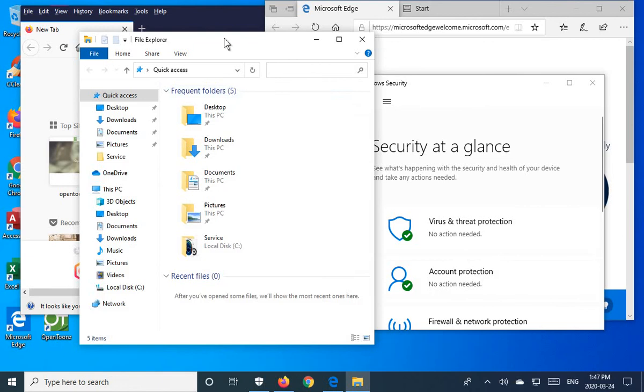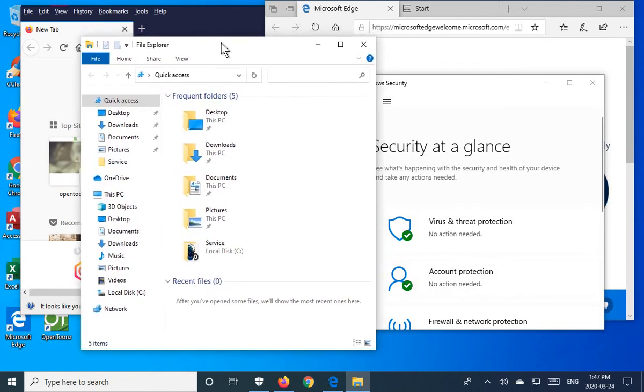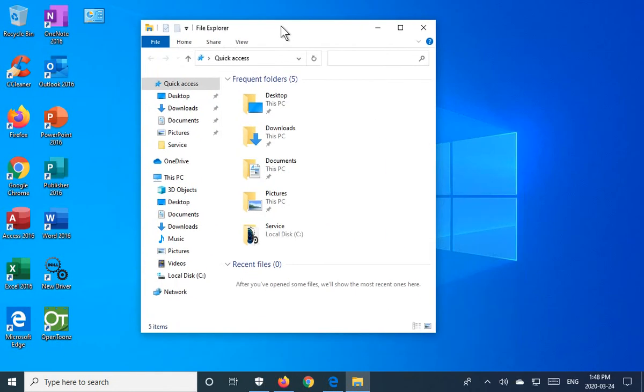So what you do is you grab the title bar, right at the very top, you click and hold, and then give it a good shake, right? You've got to be a bit fast on it. You notice when I did it slowly at first, nothing happened, right? But you give it a fast little shake to the left and right, and all the other windows will minimize.